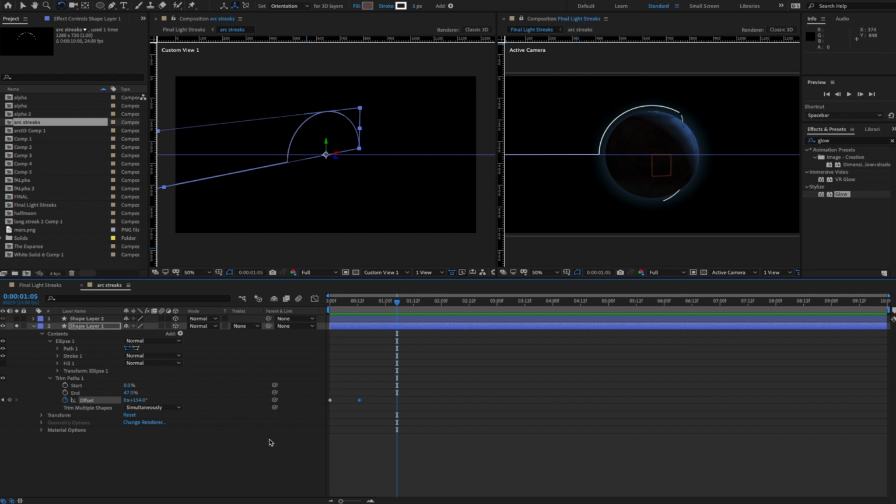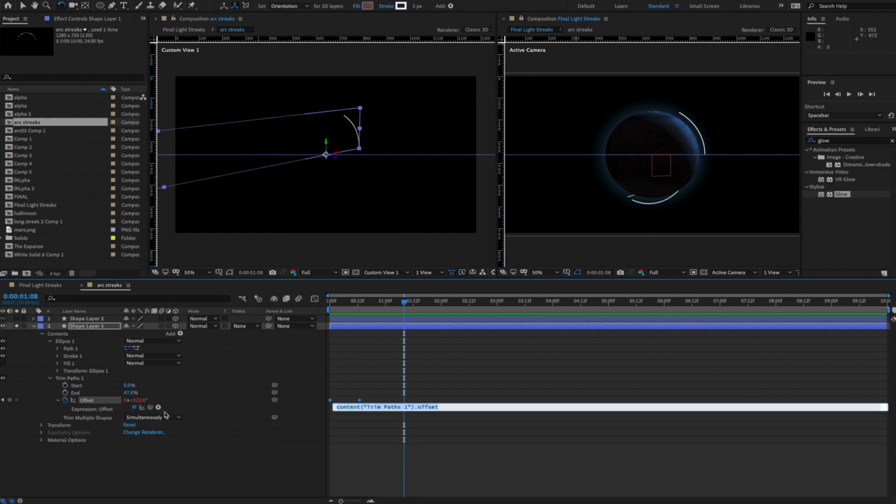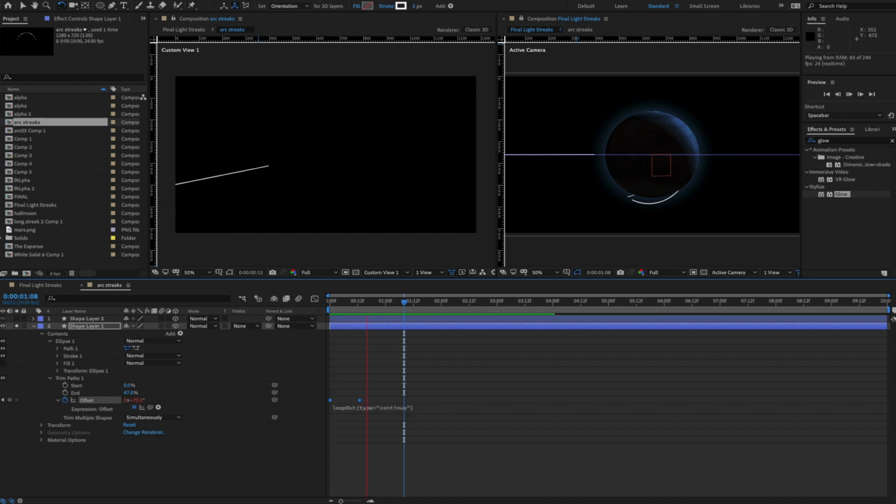And it looks like I forgot to increase this. Let's go ahead and move it past. I'm going to temporarily turn off my mask so I can see it a little better. So now it kind of is doing that. All right, same exact thing we did before. Option click on the stopwatch, loop out, open parentheses, type equals, continue, close, and close the actual parentheses. So now we've got it doing its thing.